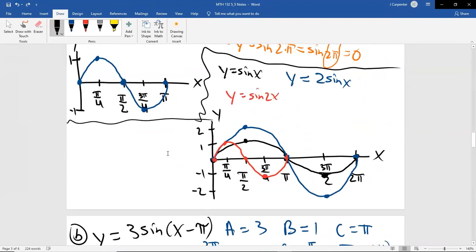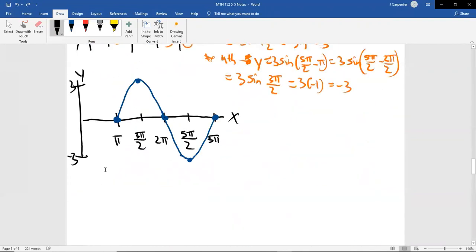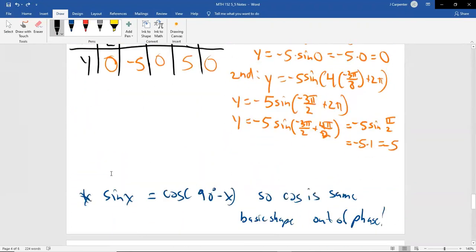We showed what a couple different waves all on the same plane would look like: the black being a regular old sine wave, the blue being one with a doubled amplitude, the red one being one with a doubled speed. Okay. Then we switched to a cosine wave. This is where we left off.